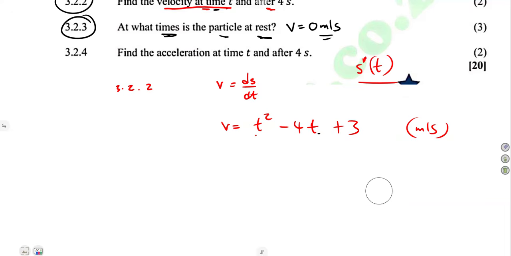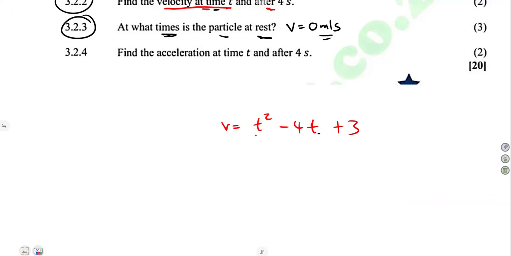Displacement cannot be used. Displacement cannot be equal to 0 at that moment. At 0, you're saying there's no movement at all. But when we say at rest, it has moved a certain distance, and then there's no movement now, so there's no change in speed. If you check your car, that part of the speedometer, you'll be seeing 0, 0, 0, 0. But that does not change the distance.